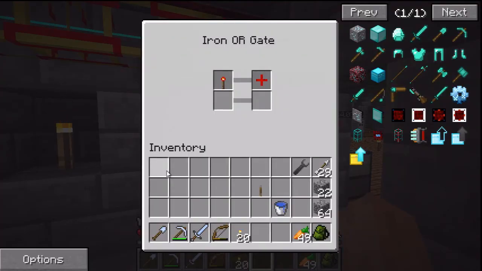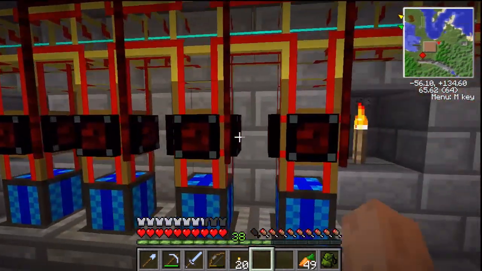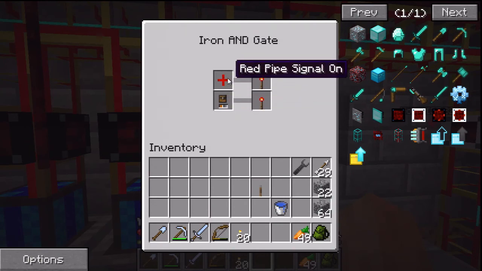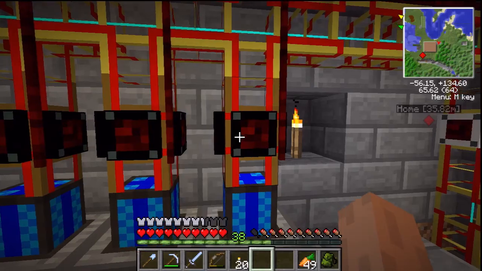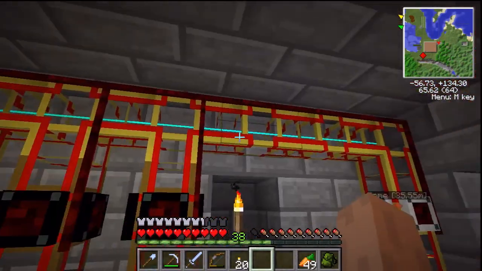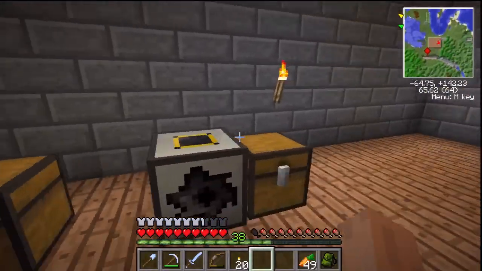So I've got this gate here, which is an OR gate. So as long as it receives a redstone signal, it will transmit down the redstone pipe. And then each of these is an AND. And the important fact here is because I don't want the steam engines to explode, so I have an AND situation where if there's a red pipe signal, transmit or output the redstone signal, and it will only do it if there are both items in the inventory of the engine. So basically, it won't turn the engine on unless it has both an input signal and fuel in the engine.